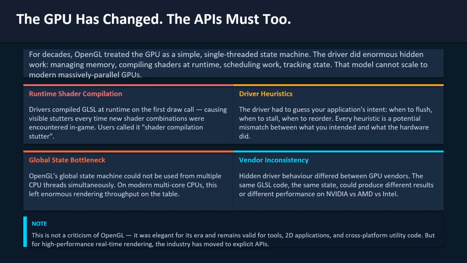So what is happening behind the scenes? Behind the scenes, the driver is basically doing a lot of hidden work, which is based upon the state machine handles that you are giving. And I would say it's a lot of good guesswork, where they want to manage what kind of memory they think is suitable. They are compiling the shaders, and also doing a lot of scheduling and tracking of those rendering states.